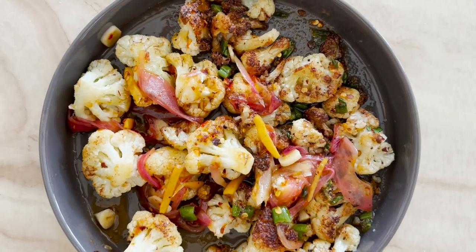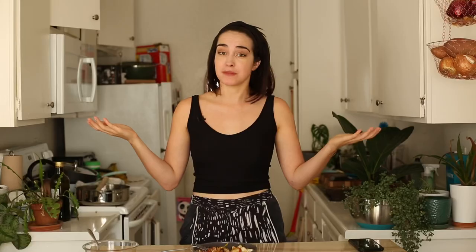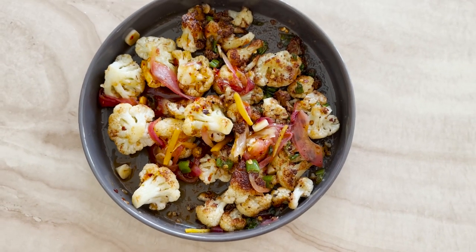Wow. Gordon, how could you? There is no resemblance to chicken — bang bang chicken — in any way, shape or form, none other than the sauce. But it doesn't matter because you won't even be thinking about chicken. This is absolutely delicious. It's a lot of oil but it tastes damn good, and the cauliflower is perfectly cooked. Likeness to bang bang chicken: maybe a four — nothing like chicken — but flavor-wise, really good. My one qualm is it feels very heavy; there's a lot of oil. Overall I'll give it an eight out of ten — very tasty, just a little heavy on the oil and sweetness for me. I'd make this on a special occasion when people are coming over, but not daily.